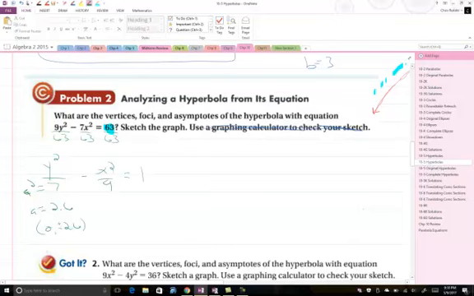So we said that we're going to treat it as if it was like the major, but it doesn't mean it has to be the longest one, unlike the ellipse. So there are a couple changes here. So b squared equals 9, b equals 3, that's on our x value, plus or minus 3, 0. So we're going to start making a sketch here, 1, 2, 3, 1, 2, 3.